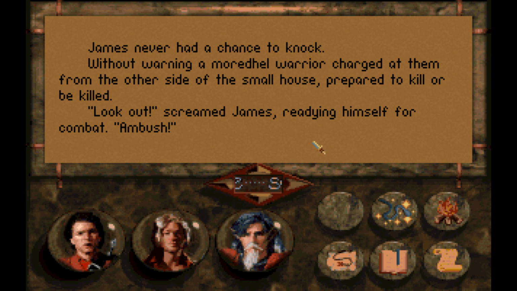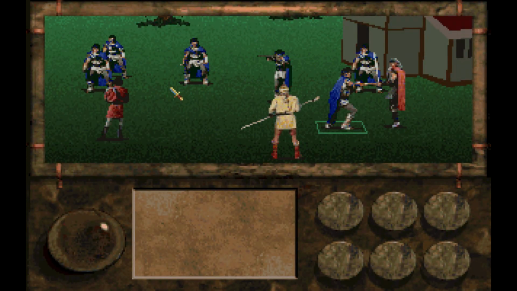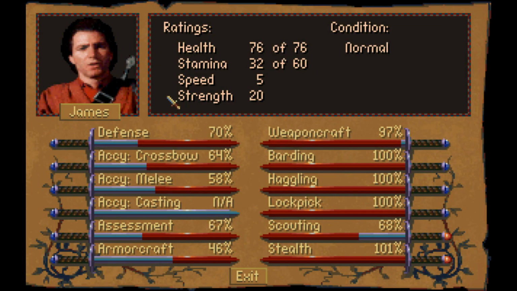James never had a chance to knock. Without warning, a Moradel warrior charged at them from the other side of the small house, prepared to kill or be killed. "Look out!" screamed James, readying himself for combat. "Ambush!" Holy cow! Well, that is quite a few of you.